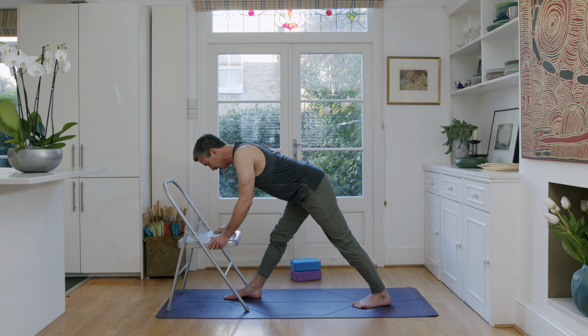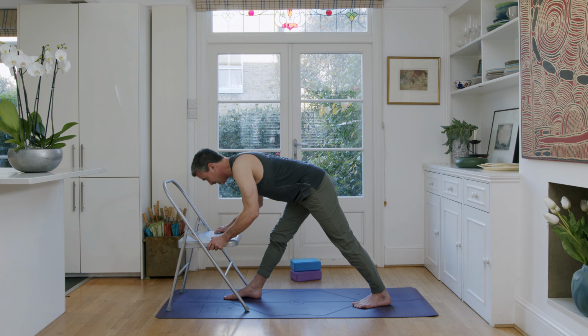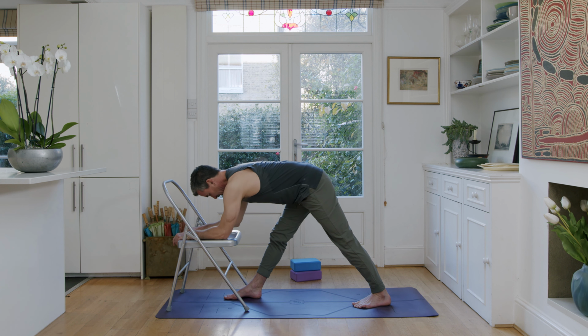Again, in this one, you want to see if you can make your back as straight as possible, so you're not just rounding here. We're really looking to feel a stretch in that front hamstring, and you'll also get a little bit of a stretch on the outside of that right leg, just going down the outside of the leg. The English translation of this pose is intense side stretch pose, which refers to the outside of that leg.